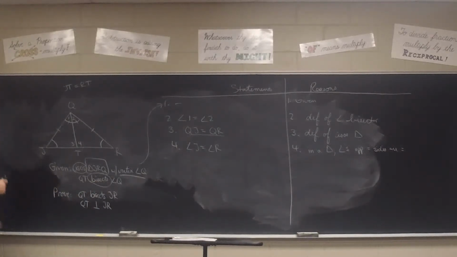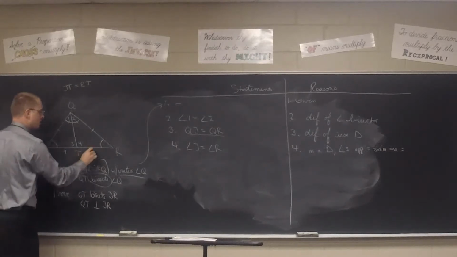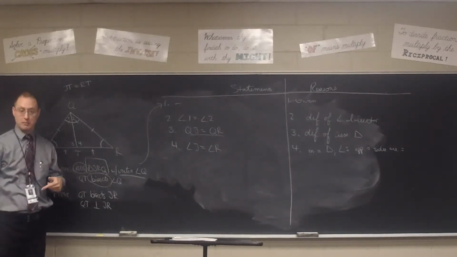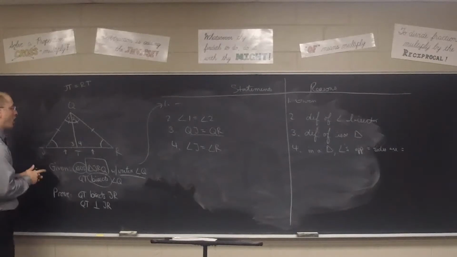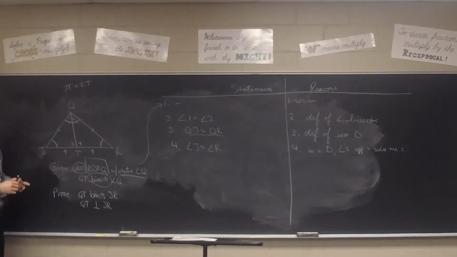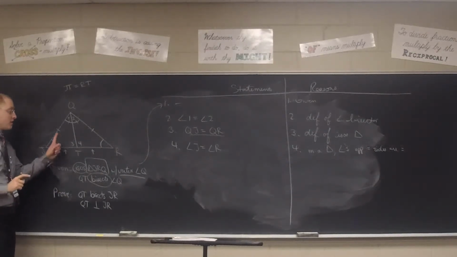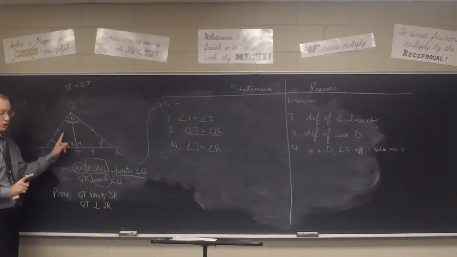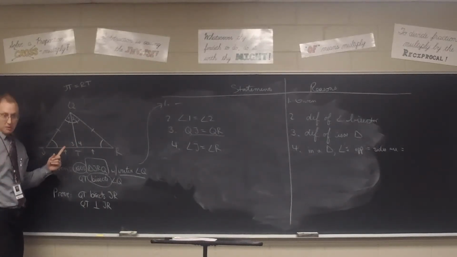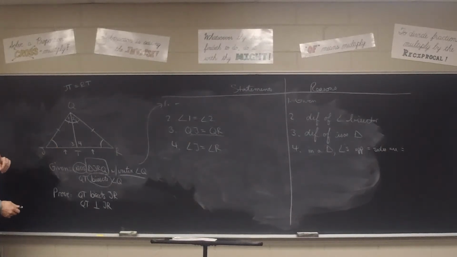So here's the question. How can I prove that these two segments right there are equal to each other? Well, if T were the midpoint, but it doesn't say T's the midpoint. But there's another way to prove that two line segments are equal to each other if they are in two different triangles. Particularly if there were a way to show that these two triangles were, class, congruent. Good, Chris, because if the triangles were congruent, then wouldn't these two sides have to be equal by CPCTE, right? Yeah, of course they would.